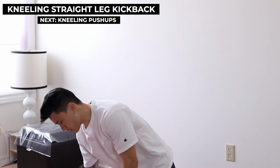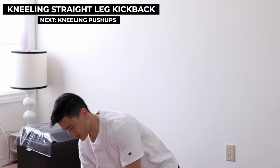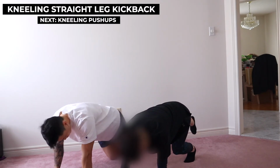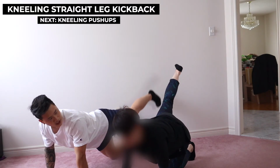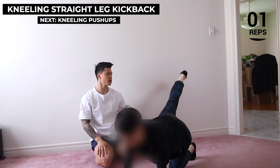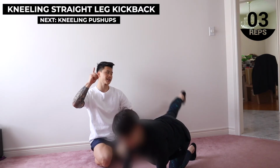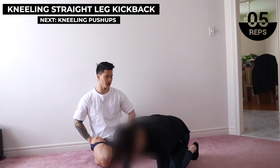Now, we are gonna be doing kneeling straight leg raises. So, staying in the same position, you're gonna have one knee up or one foot straight out, and you're just going, you can be on your knee on this one, yep. And you're just driving your heel up towards the sky, good. Give me 10 on each side, nice big squeeze of the glutes. Try to keep this back leg as straight as possible. Every time you kick your heel towards the sky, you should feel a huge squeeze in the glutes, okay?